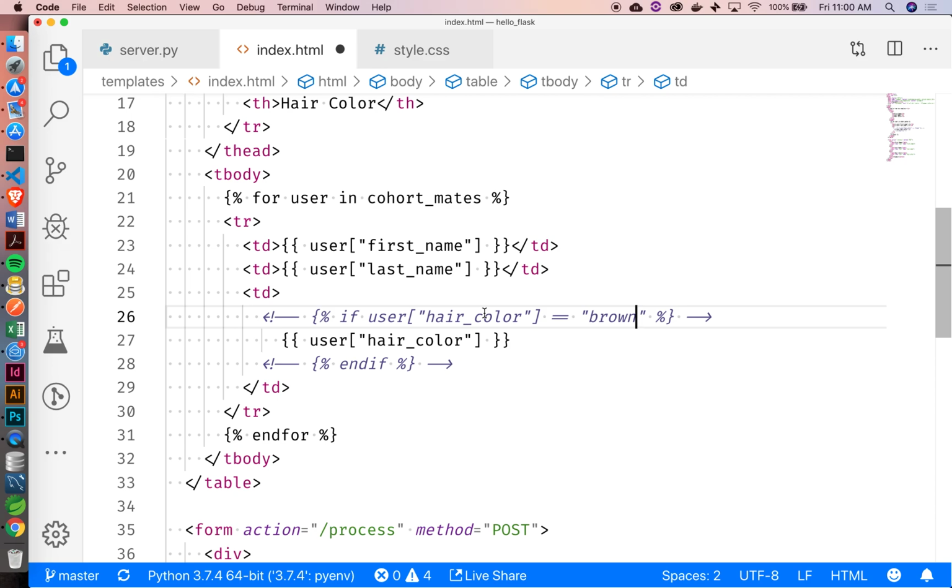In other words, Jinja is still doing this work and this work, but then when you get to the HTML part, those wouldn't show up in the HTML. That doesn't matter because there's no output on those lines anyway. But this output would still be the same as if those things were evaluated.